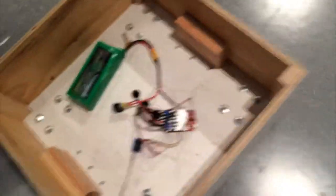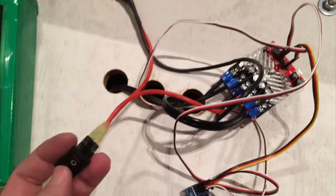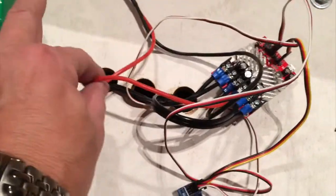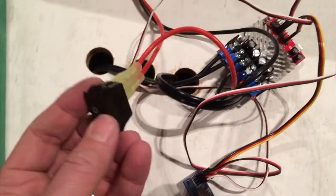We have a 15-volt battery there, which I've used for other projects — it's just kind of standing in right now. The switch here cuts the positive from the battery. Eventually I might put a relay in here, but the relay would actually be on the motor side, so that everything doesn't lose power — because that would be silly, it would lock itself out.